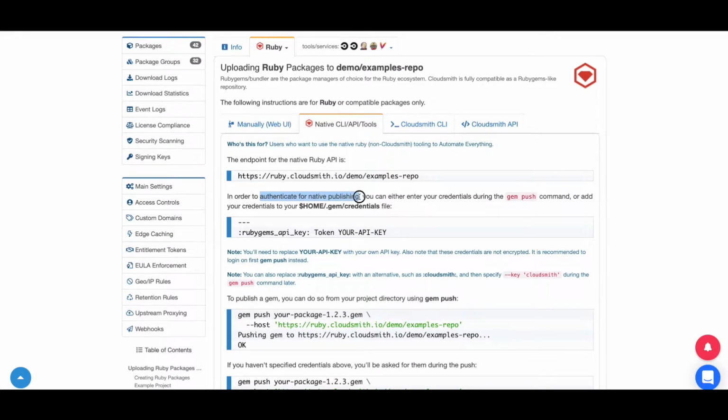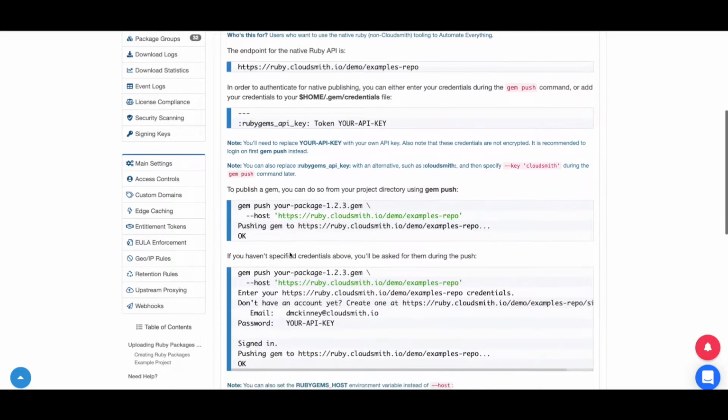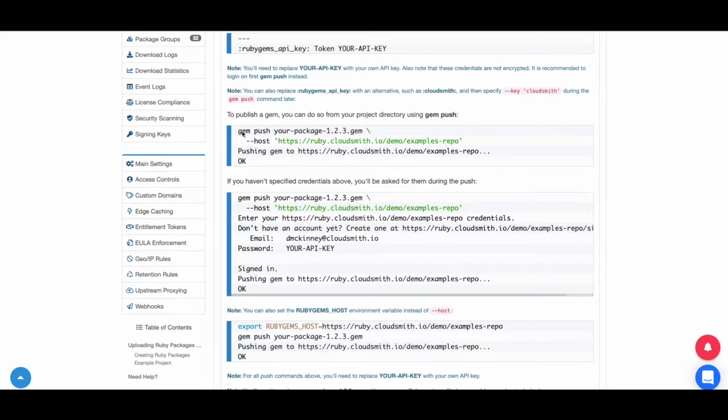Okay, so the first thing we need to do is add our Cloudsmith API key to our gem credentials file. I've already added this, but let's just take a look to see. If we open our credentials file, we can see my Cloudsmith API key. That's all we need to authenticate in order to push a package. If we go back to check the upload instructions again, we can see that the command to upload this package is gem push with our package name and the URI for my Cloudsmith repository. Let's go back to the terminal and try that out.